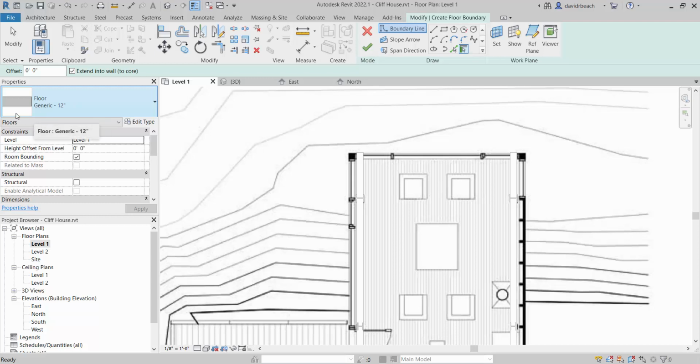It is 12 inches thick. So that is basically a floor system. You can think of it as a solid chunk of concrete, but it's not. It really doesn't know what it is. But it is 12 inches. That's going to represent the finished floor, and it's going to represent the structure within the floor system, right? So it's a 12-inch thick floor system.